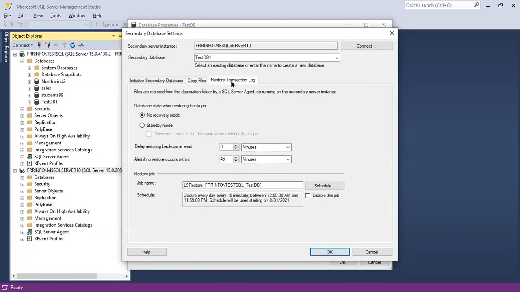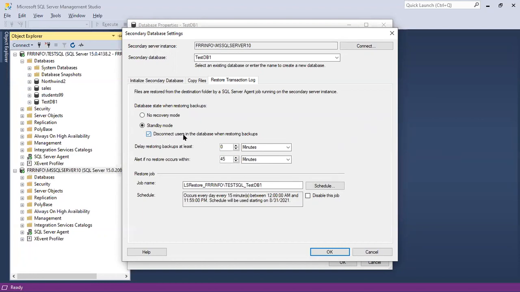Restore. Let's say I want to allow the database to be in read-only mode or standby mode here, so that we can allow read-only access. Okay, the default time is every 15 minutes. Alert if no restore occurs: after 45 minutes we'll get an email notification if no restore is working.